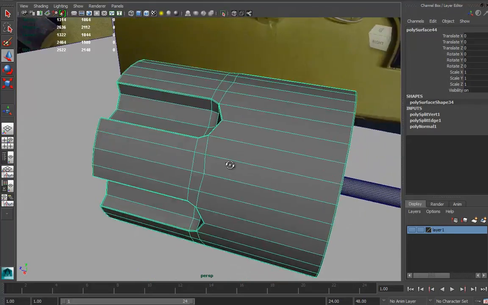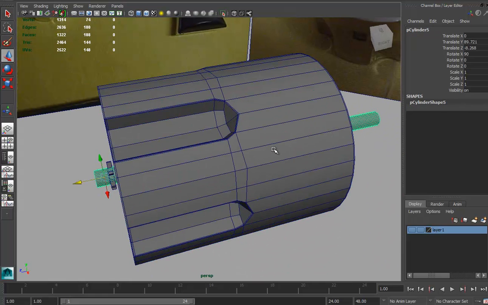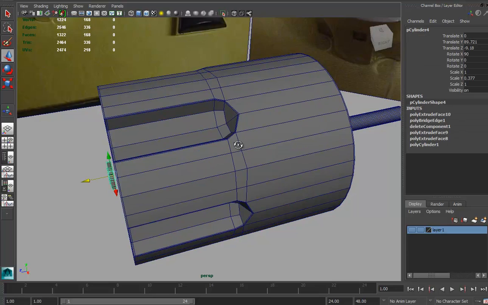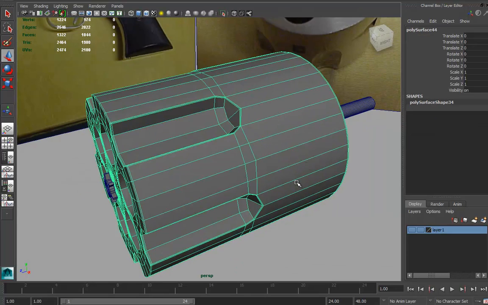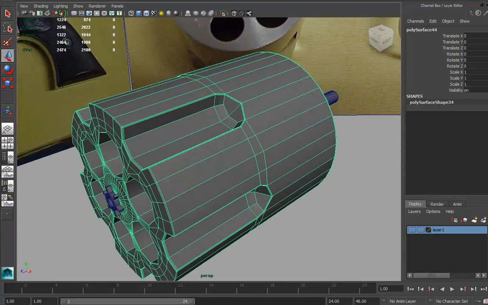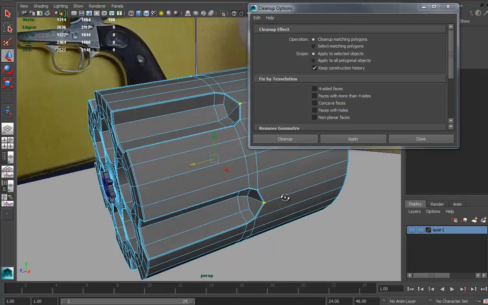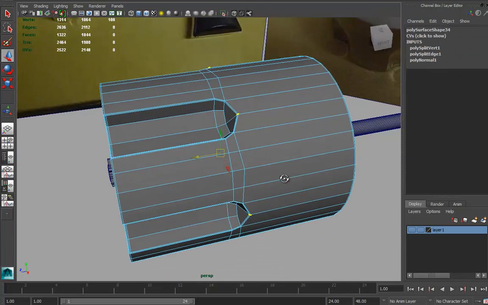That's interesting. Oh, it's because... Let's undo this a little bit. I was horsing around here already. I figured out what it was. Let's try it again. I'm going to go into Mesh, and we'll do that cleanup again. And now, whoop, I hit Apply. You'll see that something funny happened.